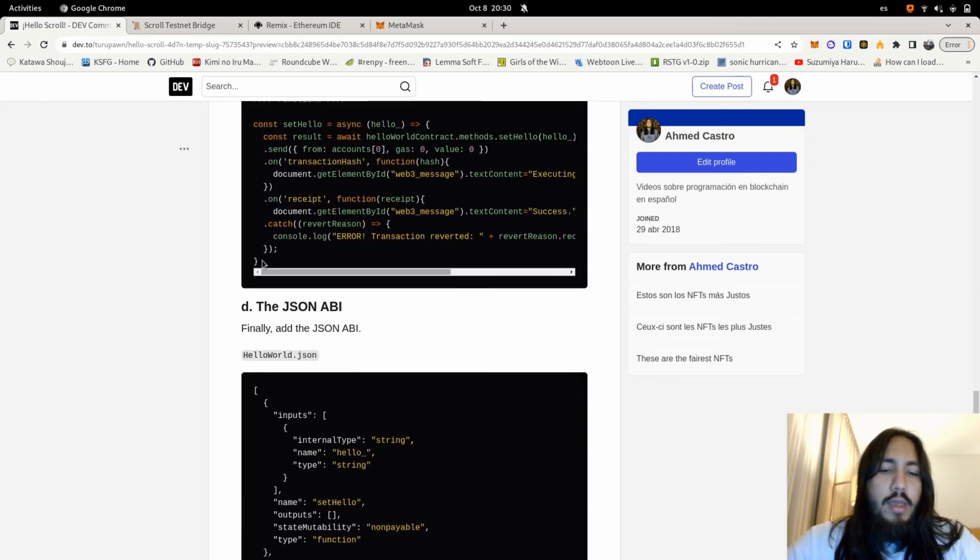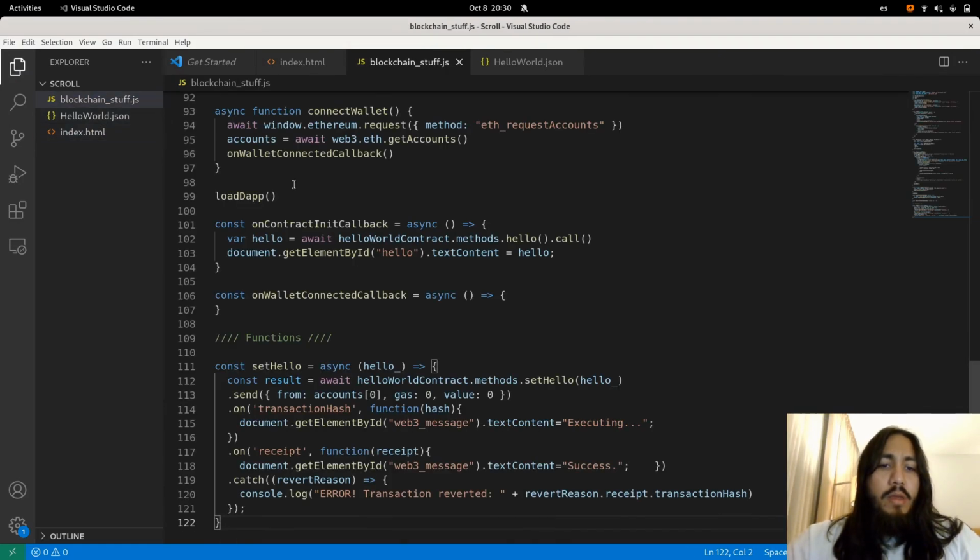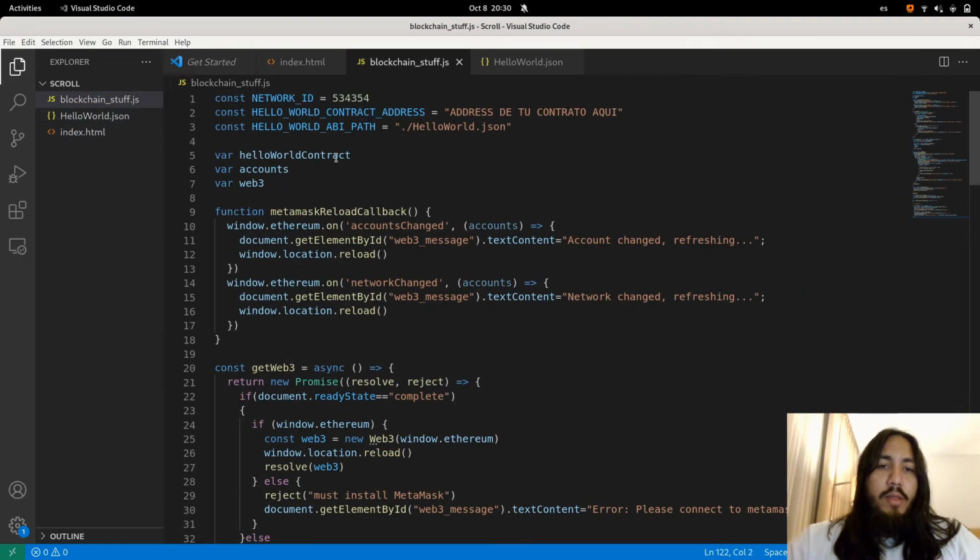We're going to take a look at this a little bit later, but the important thing here is that you have to be connected to the correct network ID. This is the network ID of Scroll Testnet Alpha layer 2. Also, you're going to need to connect to your smart contract.